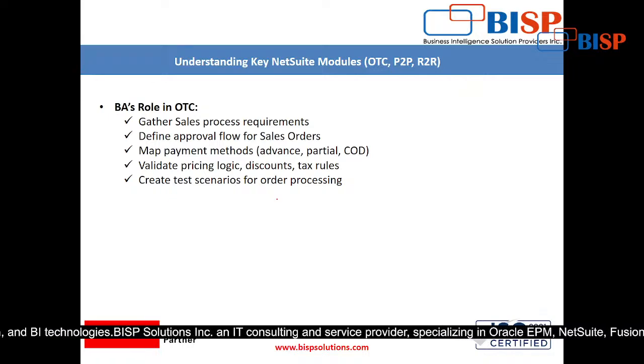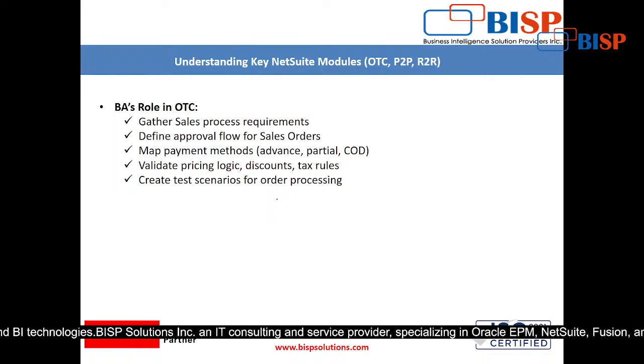For example, one company is selling items but is not maintaining the weight and dimension, but a furniture selling company maintains that this is the weight of the item, this is the width of the item, and this is the length of the item, because they are sending the items in a container, so there is a limit of a container.